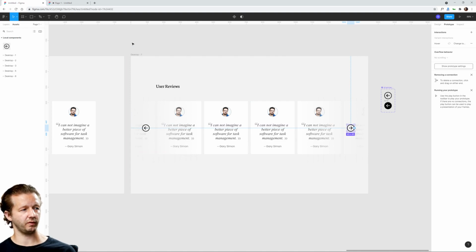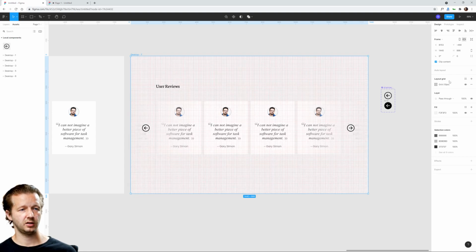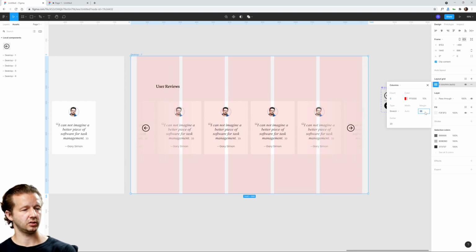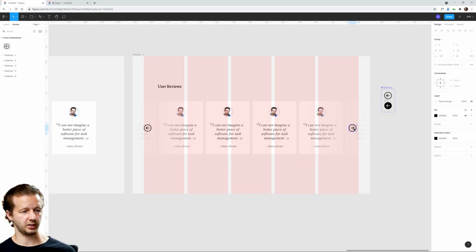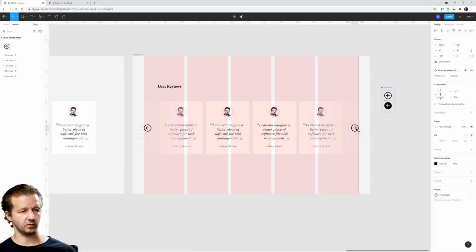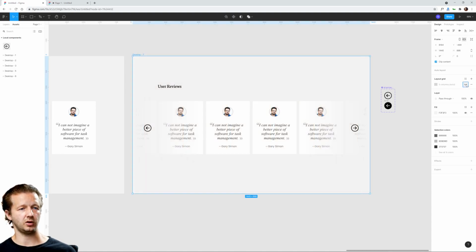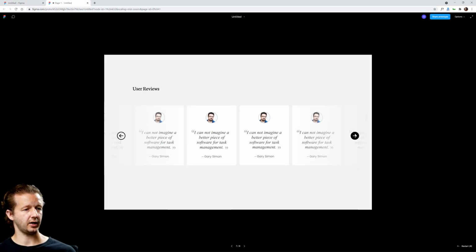If you want to make sure you're perfect, you can come over here to the design tab, choose your grid, change it to columns, and then just increase your margin. So that way we know this should go right here. All right, so then you can toggle that off if you wish as well, or hide it. All right, great. So now we'll check this out, and they both work.